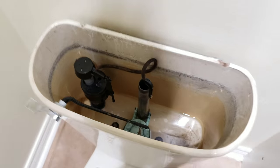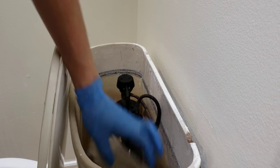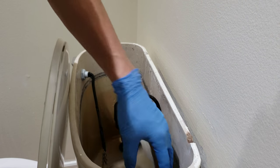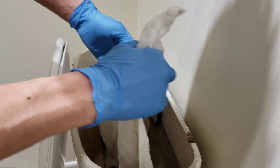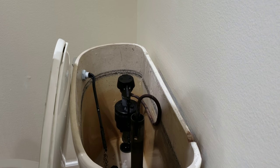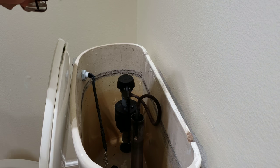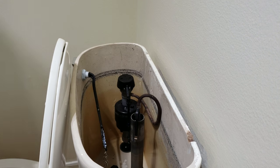Alright, let's get all the water out first. You want to get every drop of the water out if you could. That way you don't have to clean up the floor, because whatever water drips on the ground might eventually go down below this floor. So as much as possible is good, because once you take off the tank, it's going to drip everywhere and you're still going to have to clean it up. So might as well do it beforehand.